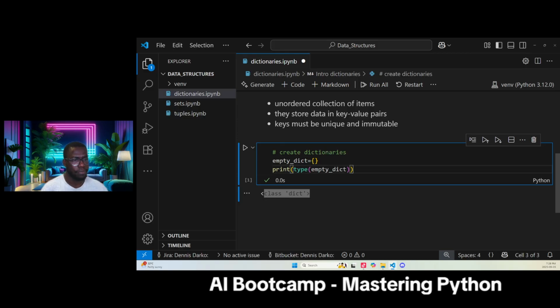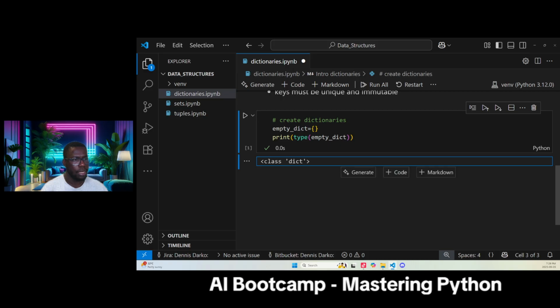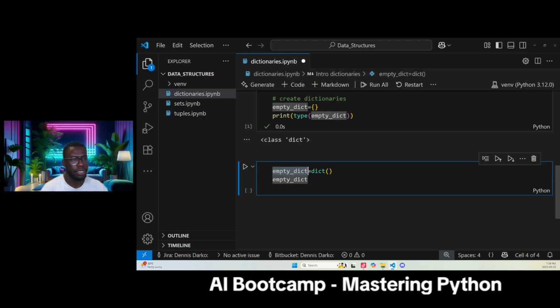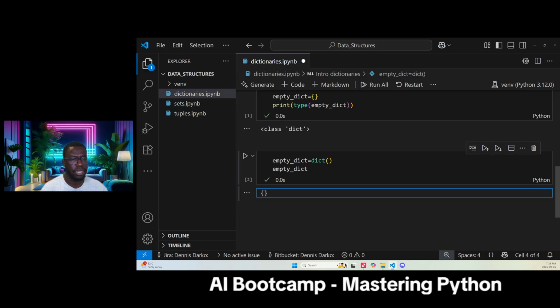So now let's look at another thing. Let's copy the empty dictionary, okay? And let's say it's assigned to dict, like this. Now, what will be this one? Let's print and see. Let's print empty dictionary. Now we are saying that empty dictionary is assigned to dict. This is an inbuilt method or function. Now when we run this, we should get it to be seen as also a dictionary. So it is also telling us that yes, this is also a dictionary for us.